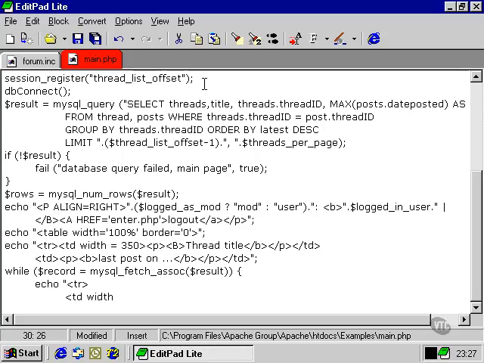And with each result we're going to show, and we're going to make each of these thread titles a hyperlink. And we're going to include a link to the thread.php page, which is going to be the page where we can view all the posts within thread.